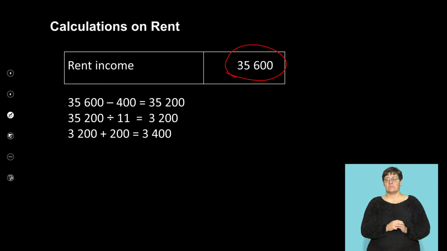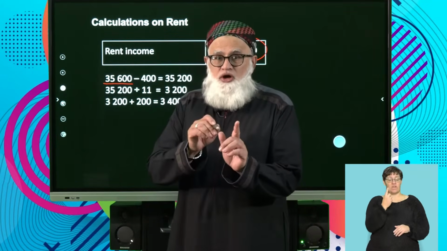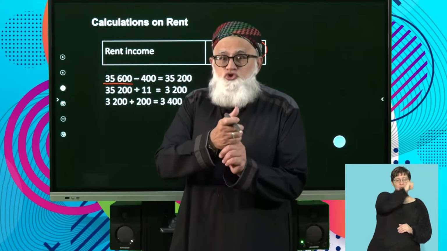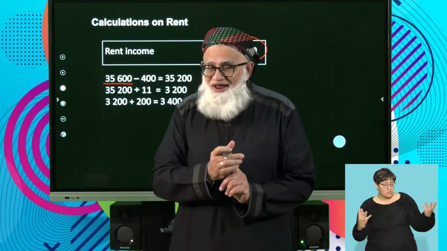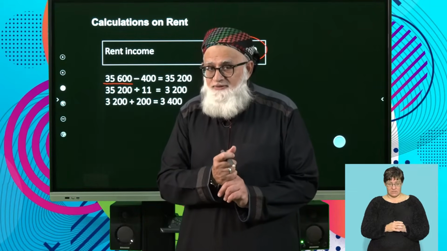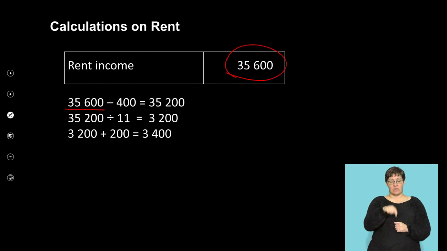Step number one, start off with your 35,600, right? And remember, you know that the rent was increased from the 1st of April. So April and May, those 2 months, the increased rental works out to 400 Rand. Got it? Okay? So what do I now do? I now say, fine, take my 35,600 minus the increase of 400, which will give me a figure of 35,200.